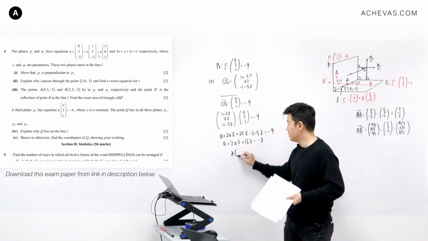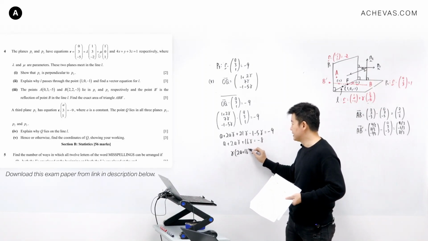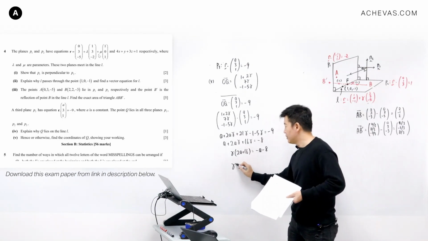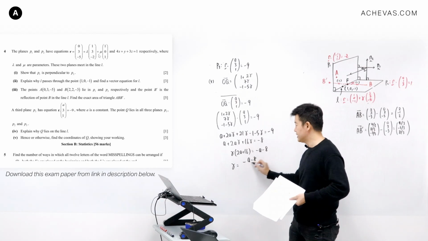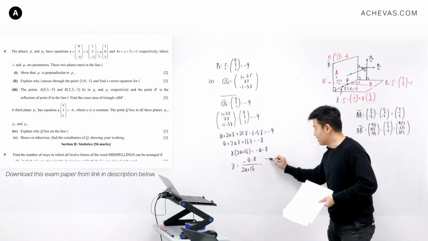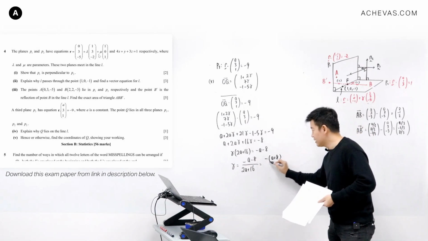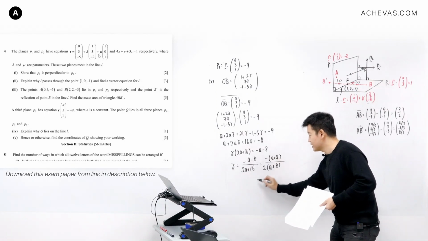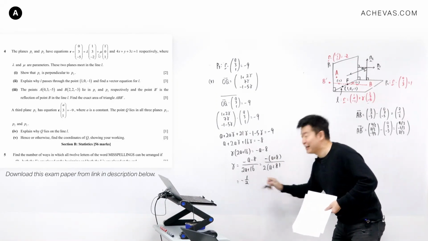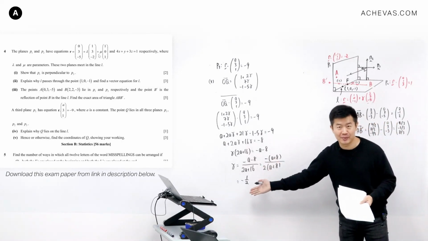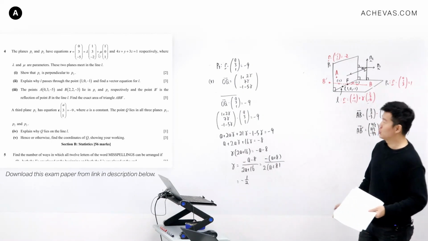This will be gamma times (2a plus 16) is minus a minus 8. So gamma is equal to minus a minus 8 divided by 2a plus 16. In fact, we can simplify this. Can you see this? It is like minus (a plus 8) divided by 2 times (a plus 8). So cancel. This actually gives me a value, which is what I'm hoping for. This gives me a value for gamma. Gamma is equal to minus 1 over 2.